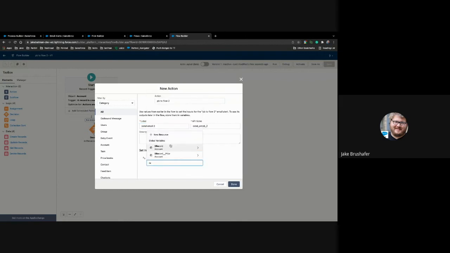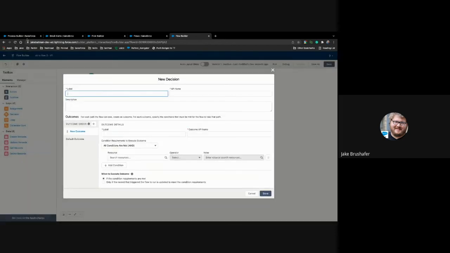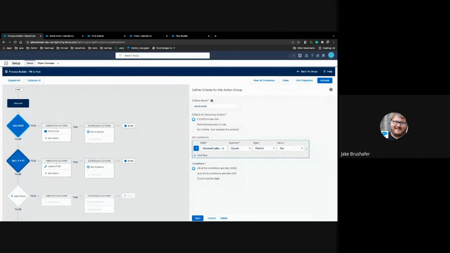Just for repetition's sake, we do this again. If we really want to, we could say we're going to send 2 emails off of that. That's perfectly fine. After that, I'm just going to remove this so we can actually emulate the flow exactly. We need to do another decision to emulate that next point in your process builder. So we're going to emulate this section right here now.